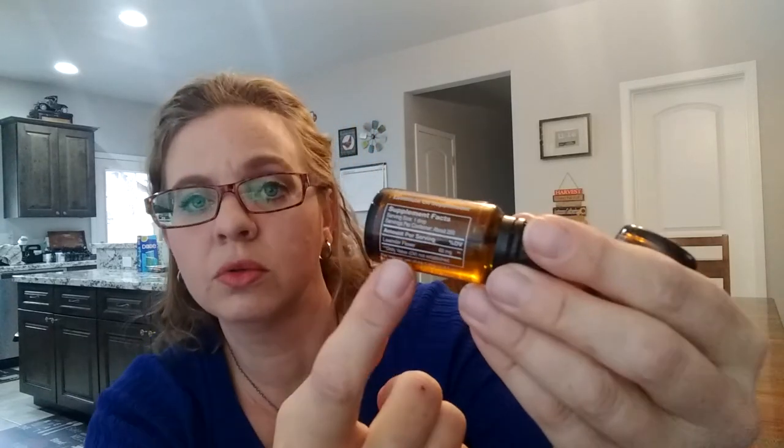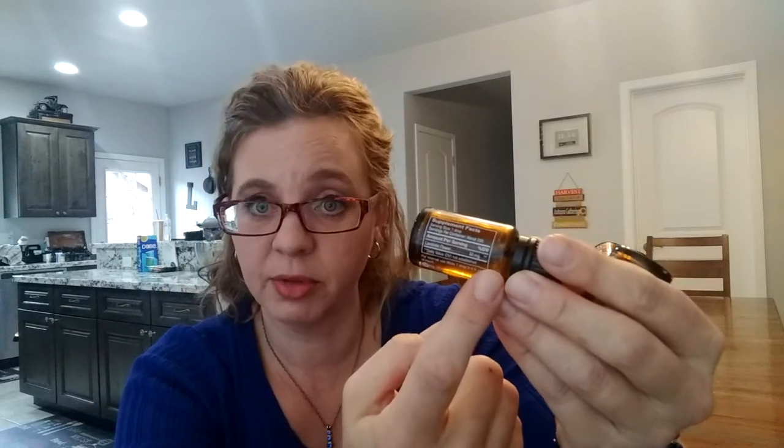Both lavender and peppermint are safe to take internally. The way you know that — and I only do this with doTERRA — is if the bottle has supplement facts on it like a food label, it's safe to take internally. You can check the number on the bottom and go to SourceToYou.com to look up the testing results for that specific bottle. doTERRA is very transparent in all their testing, they do more testing than anybody else, and they have exclusive purchasing contracts with growers for 80 to 85% of their oils. If a batch doesn't meet testing requirements, they don't buy it.